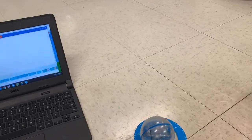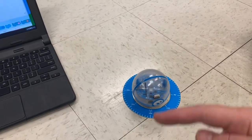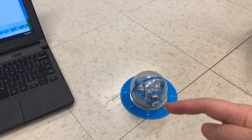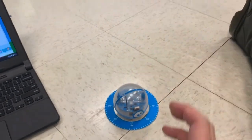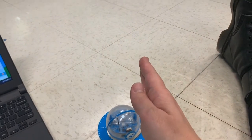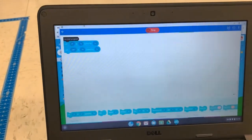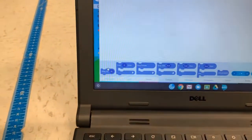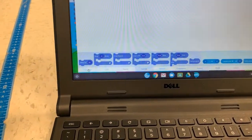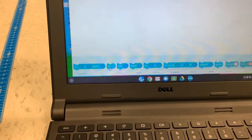Okay, so that worked correctly, but you notice that when Sphero moves from one direction to the other, he will immediately follow one direction with the other direction. He doesn't stop in between. So if your Sphero is getting knocked off kilter or is going to turn and he kind of makes the turn really wide, you might want to go into your program and adjust it by adding maybe wait times. So you can go into your controls and you can do a delay for so many seconds. You can go into your movements and you can actually use like a stop.